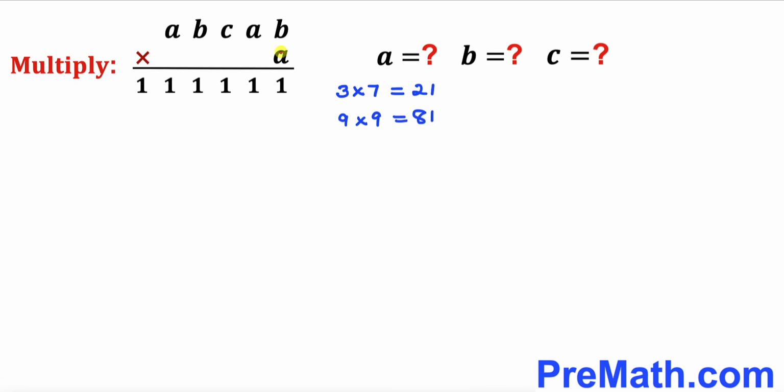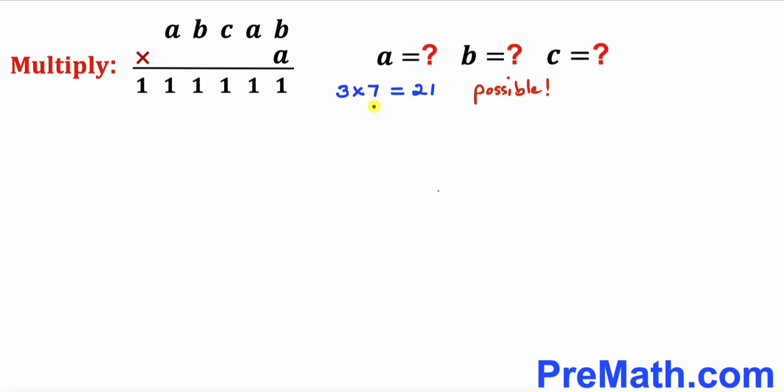Now let's assume that A and B both have the value 9. Then our carryover number is going to be 8. That is not going to be the case, as we can see over here, we got 1. So we conclude that the 9 times 9 scenario is not feasible, and we reject it. Our only possible scenario is 3 times 7 equals 21.